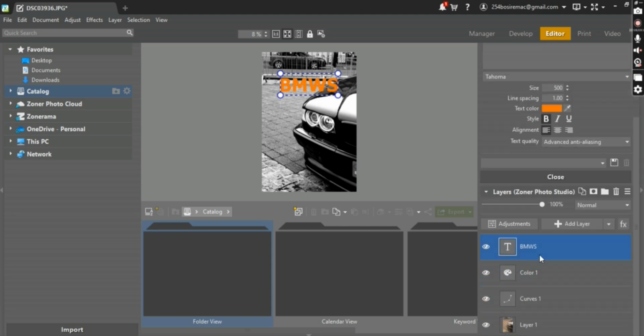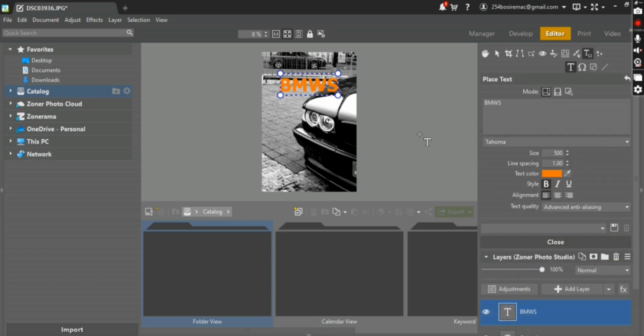From there you see it's a layer, it's a text layer. You already have it. You don't need to do all this. It's just for educational purposes. So I'll make it look a little bit nice. You can make it underlined. You can even do the alignment, everything. You can do practically everything. So I'll leave mine there at the moment.